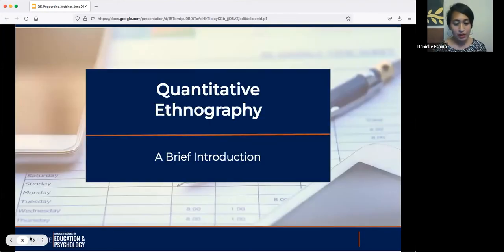Okay, so quantitative ethnography. In essence, we're really focused on the ethnography in terms of the type of data. If you have qualitative data and you're not just wanting to do a thematic analysis, which tends to be the type of analysis that's taught at Pepperdine, but you want to appease quant people with statistical significance with your analysis of your qual data, then this is a very helpful methodology to you.